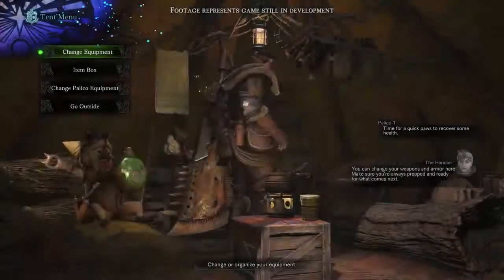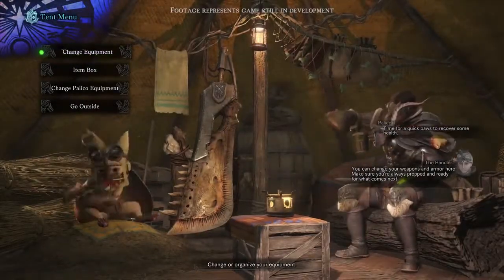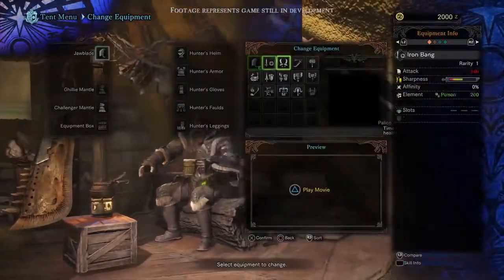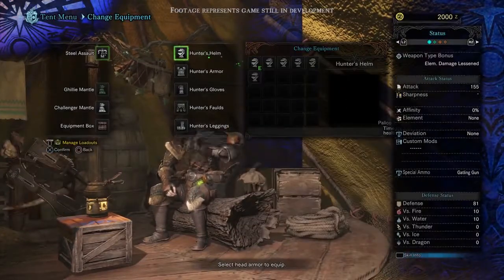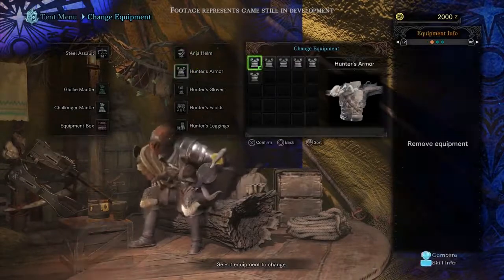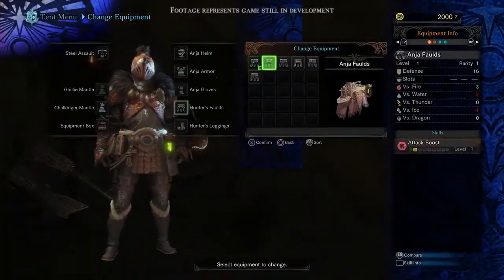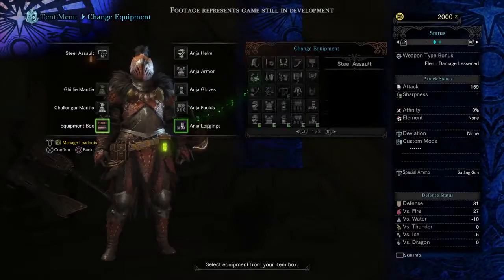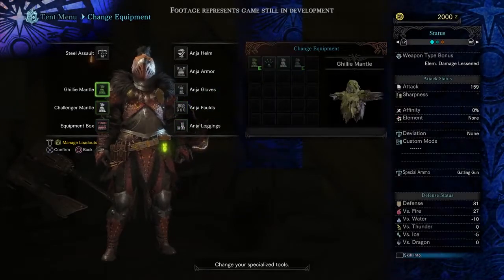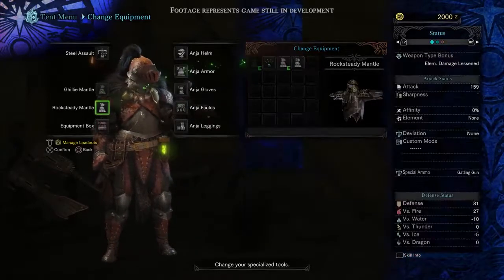You can change your weapons and armor here. Make sure you're always prepped and ready for what comes next. For the final strike, our hunter has traded the great sword for a heavy bowgun. In Monster Hunter World, you craft weapons and armor from materials gathered from your fallen prey, serving as a grisly reminder of past battles, whilst giving you attributes related to that monster. Here we can see the fearsome Anjanath armor.